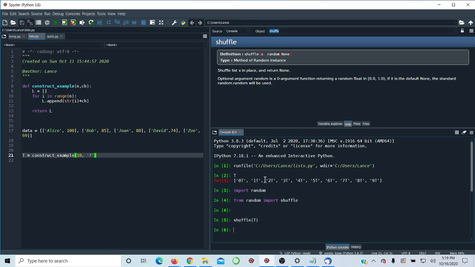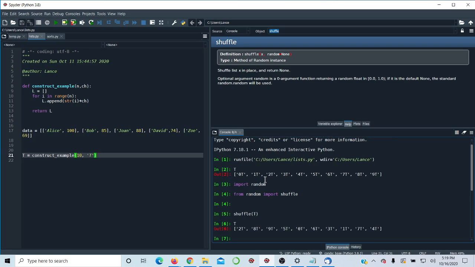It doesn't return anything as you might expect it to. You might expect it to return this shuffled list, but it doesn't. What it does is shuffle the list in place. So it destroys, if you had some copy you wanted to save, then it just destroyed it. So you have to make a copy first.